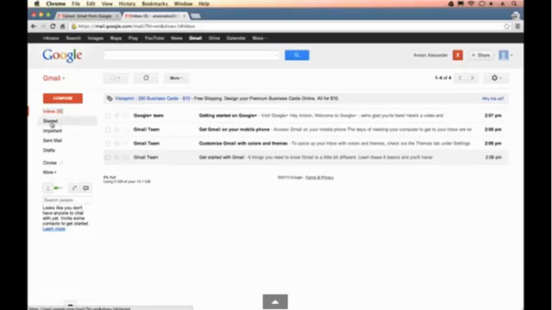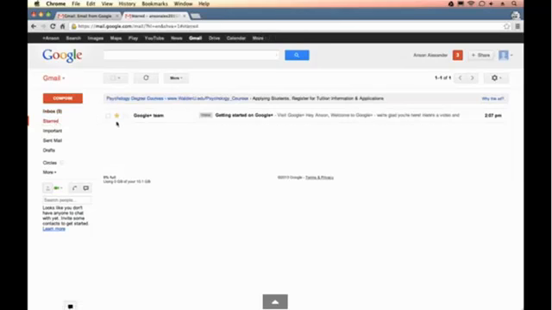Now I would like to show you quickly over here on the left this starred feature. This is a way to quickly mark your emails. So you'll notice that next to your emails in your email list, you've got this little star location. If you click it, it turns yellow. If I then go ahead and click on starred on the left, it's going to show me all of the emails that have the star. So like I said, it's a quick way to mark your emails. You can kind of use that feature however you like.